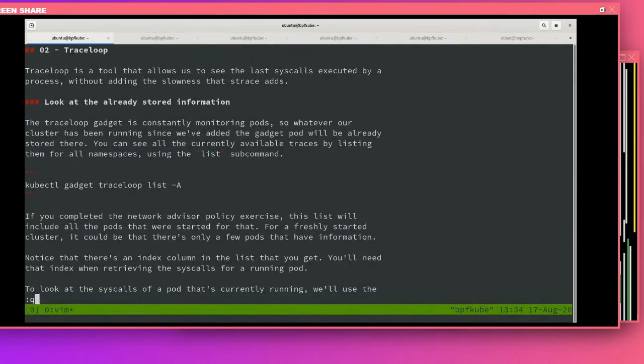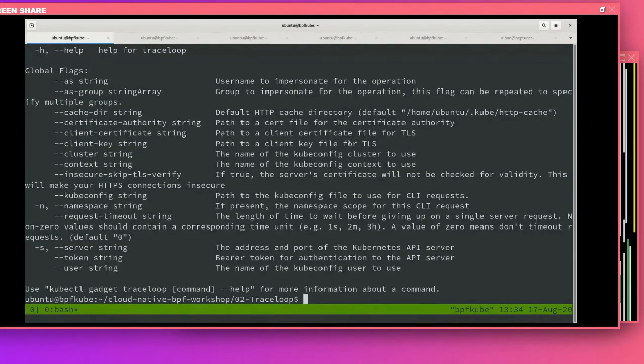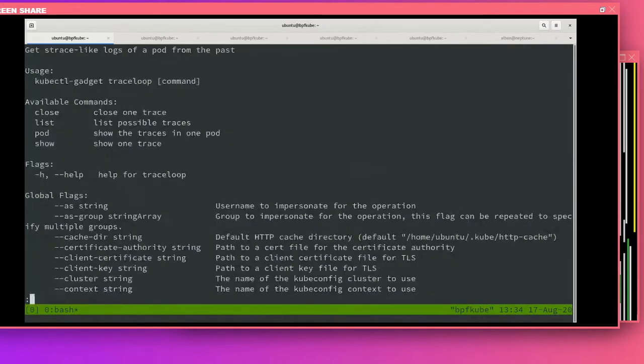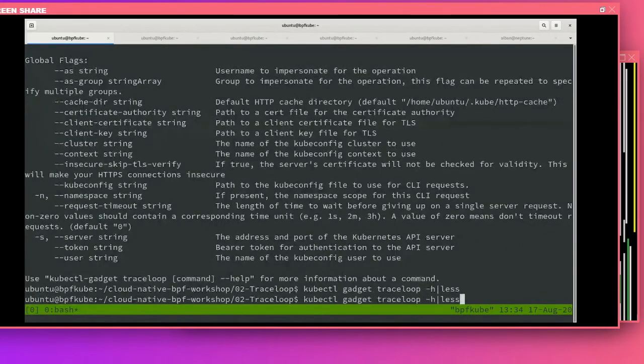So we have this kubectl gadget traceloop command. It adds some subcommands, and one of them lists the traces that are being recorded. So I will do kubectl gadget traceloop list.